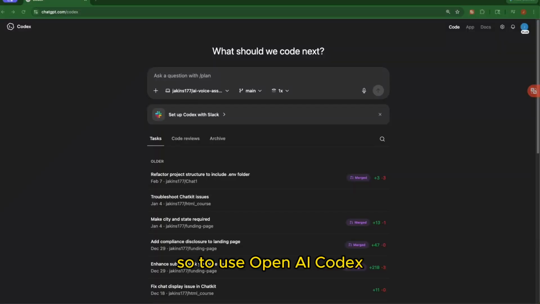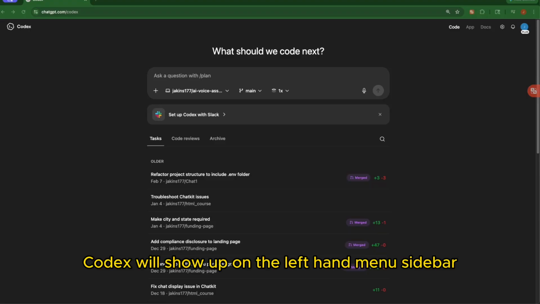So, to use OpenAI Codex, I have a ChatGPT Plus subscription, and once you have a Plus subscription, Codex will show up on the left-hand menu sidebar.